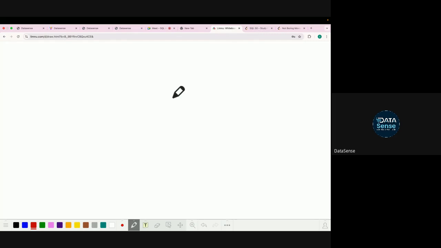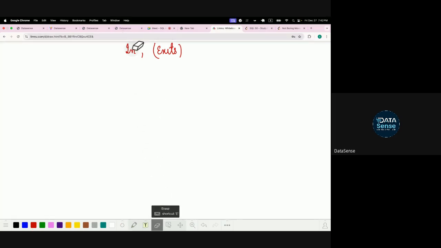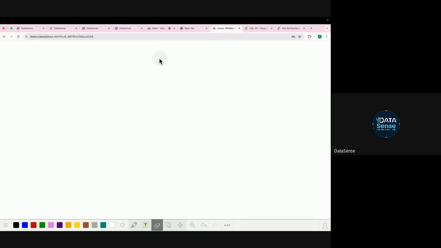So exists is also part of subquery. It is just like what you do with in, where you write product name in. We can use exists as well. Exists has a broader use case, it can be used in multiple scenarios as compared to in, and it is more efficient programmatically. I'll tell you why. But let us understand the syntax first.